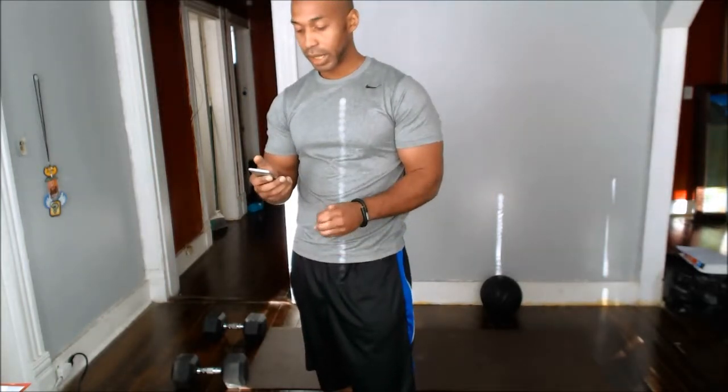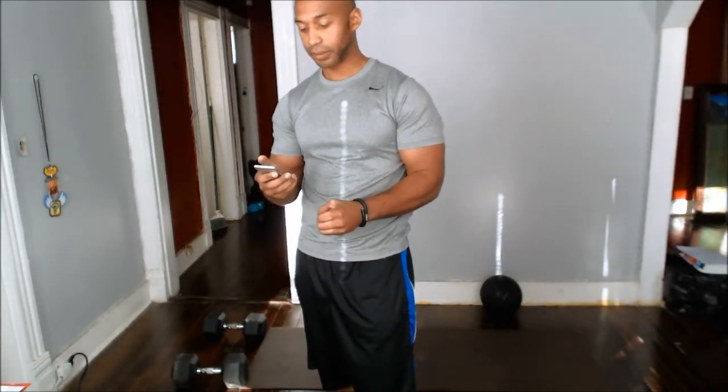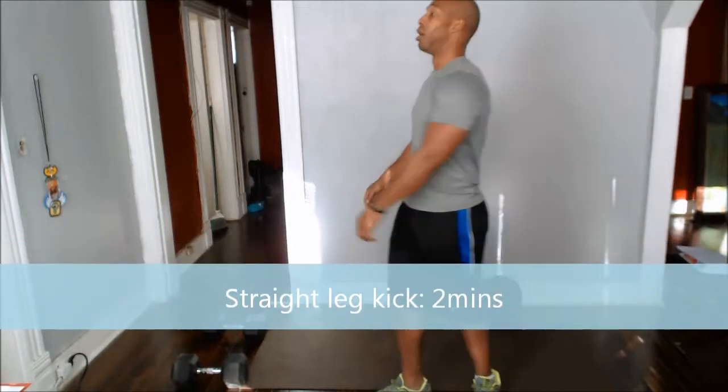So this workout is going to be 30 minutes long, and it's a get lean workout. Start with a 5-minute warm-up. Straight leg kicks for 2 minutes.